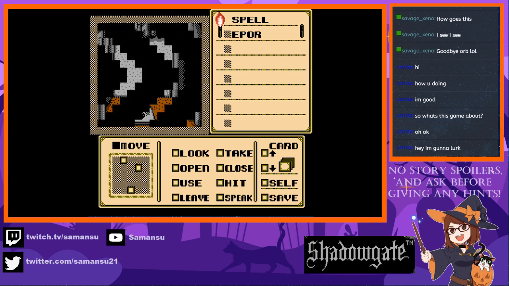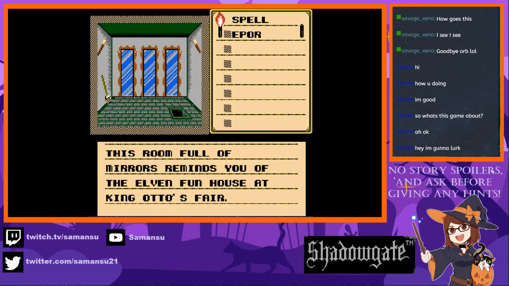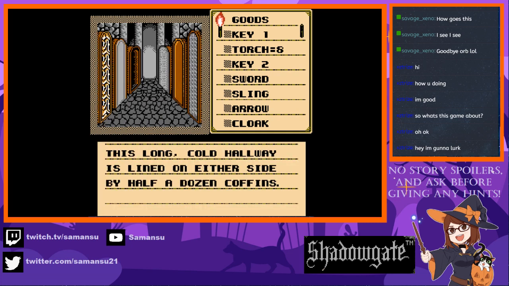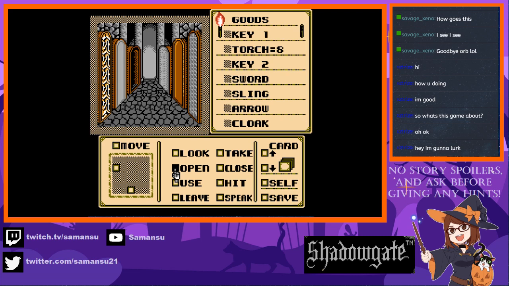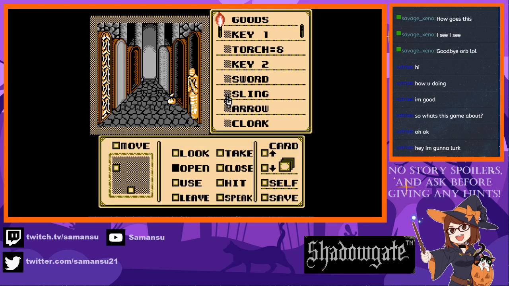I do not have... Let's come up here, and I'm gonna take this, this, and this, and then I'm gonna leave. I need the gems. Open this one, and open this one. But yes, mummy, okay.